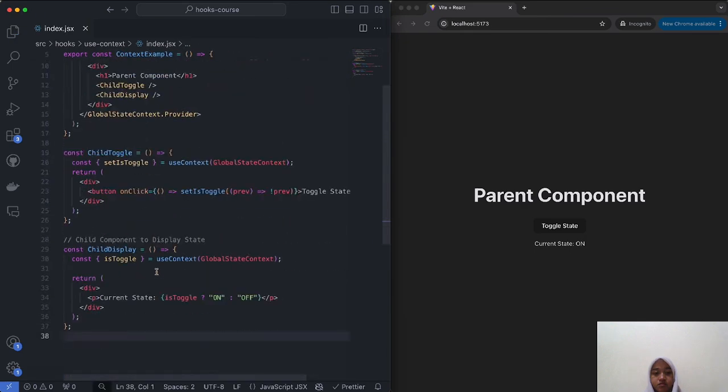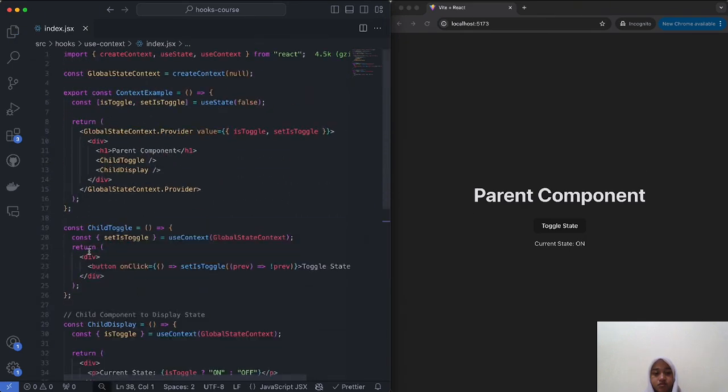And usually, I'm making all of these components in one file. Usually, you obviously have components in their individual files. So I would have a file for this child toggle and one for this child display. Technically, you would export this global state context and just import it into all of those files, and you would put this on the top layer of your components, because everything that this wraps around will have access to the values that I put over here.